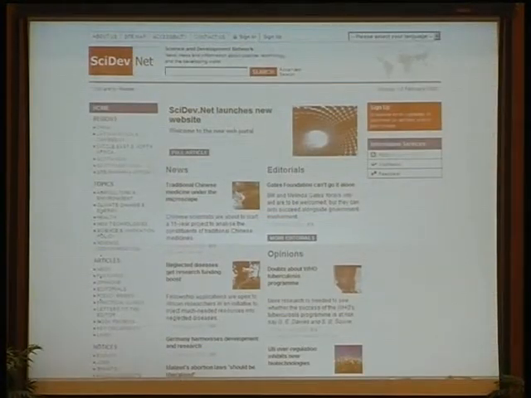Then we improved on the second version. You can now notice that we put two columns, so instead of a linear format, you can see news here, editorials here, opinions here, so you don't have to scroll down. Also, as the topics kept increasing, we reclassified them into topics like agriculture, climate change, and health, and under these we added subtopics. So if you had health, under that you had malaria, TB, neglected tropical diseases, and you could keep adding. This is how we modified our website.